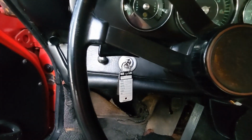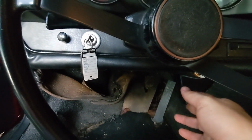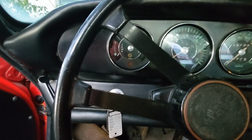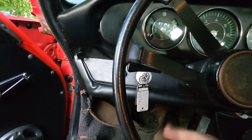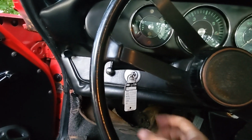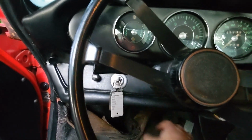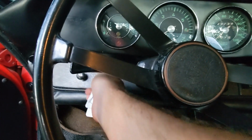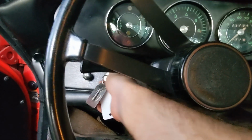So here I am. I had a little hiccup. The actual throttle linkage is too long right now, probably because it was set up wrong in the beginning. So I individually depressed the throttle until gas was coming out of the accelerator section, so a little gas was dripping out. So I won't have the pedal, so we'll just see what happens. Here we go. We're in neutral, let's go.